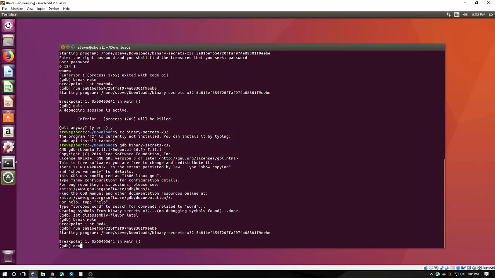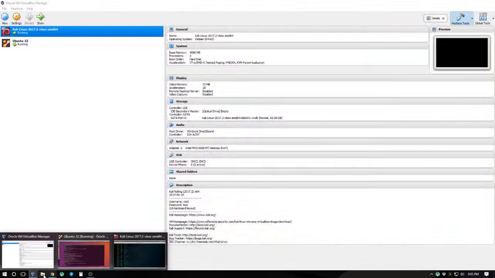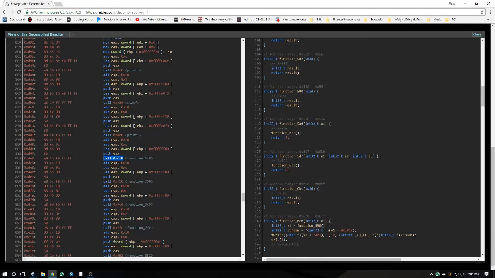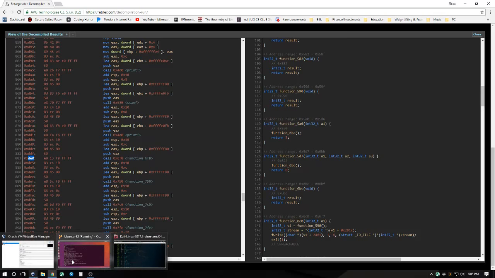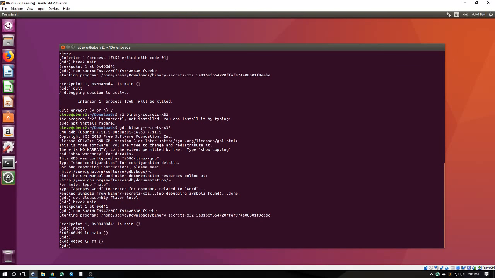So let's go to the next instruction. Forgot what address that was at. So that's at hex DE0 when it calls that function. I'm just going to go ahead and skip ahead to that. You can just hit enter to repeat.